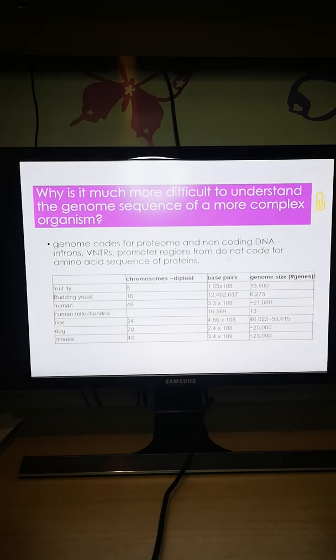Another thing to put into the factor there is just to show you how many different genes for different organisms there are. When you get to a complex organism like us, you think we'd have the most number of genes, but we don't. There are other organisms with a greater number of genes in their genome. They'll also have non-coding information in there as well.